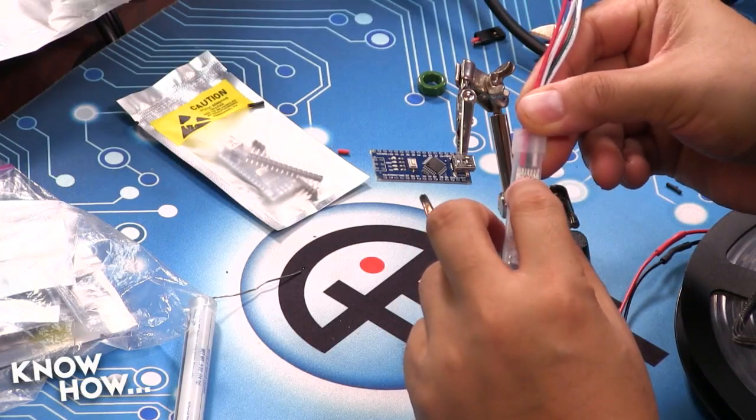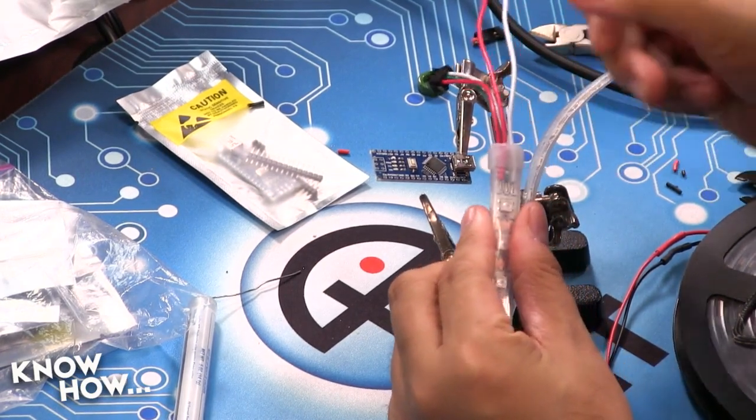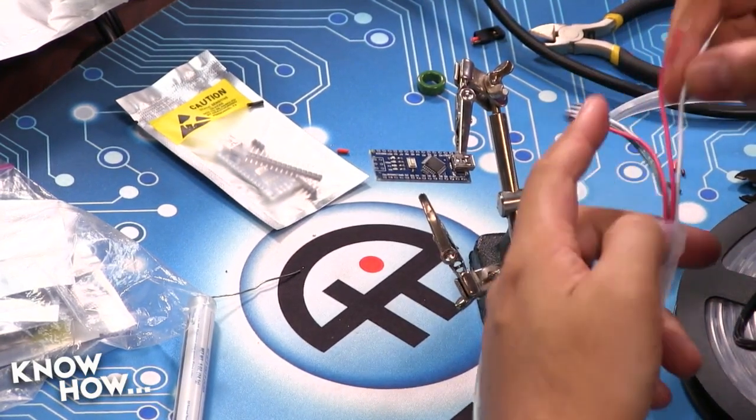By the way, folks, when you buy these strips from China, because they all come from China, be careful because they don't always use standard colored wiring. I've seen horrible strips where they'll use black for the voltage in and red for ground. So what you want to do is just look. If you look closely, they actually have 5-volt ground and voltage in. Just make sure that you are soldering to the right ones, because if you put voltage backwards on this, it will kill the strip. Just, FYI. That's no good.